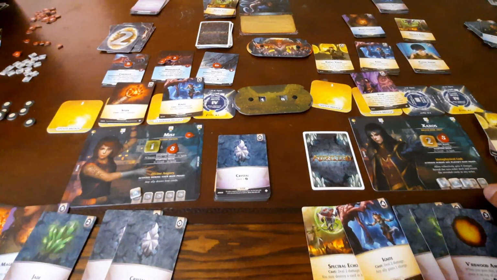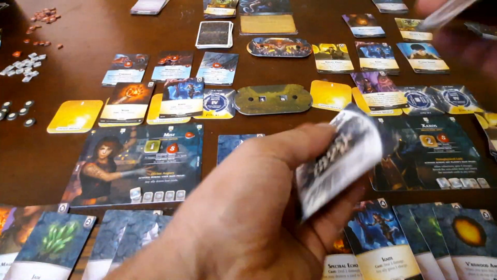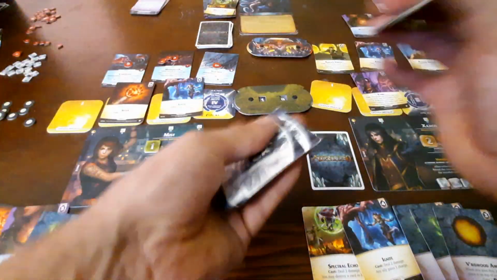Okay. Zaxos goes next every single time. Cast Flare. It's on the last turn. It's funny how that keeps working out.